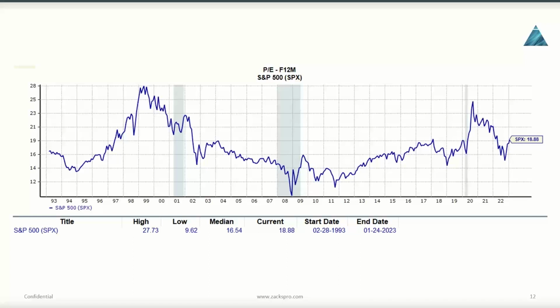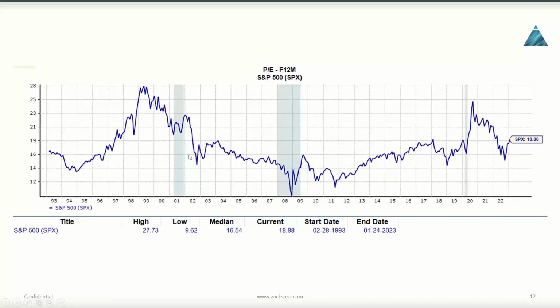And as far as valuation is concerned, there's a lot of justification for why it should break down if we are entering recession, because we're trading right now at slightly over 18 times forward earnings on the S&P. And this is because the market has bounced back with resilience, and at the same time, analysts have slashed their estimates going forward. So we're seeing a divergence here, and that's what's causing the PE multiple to actually expand right now.